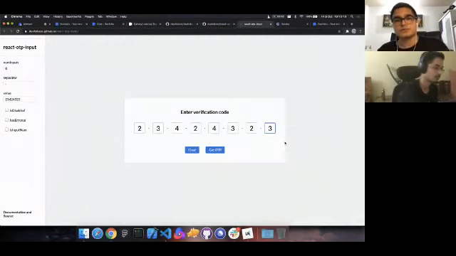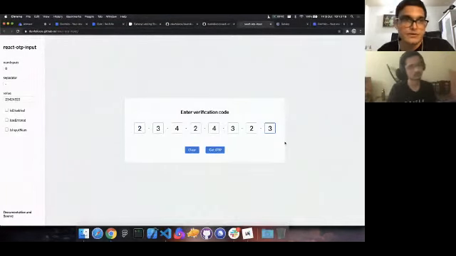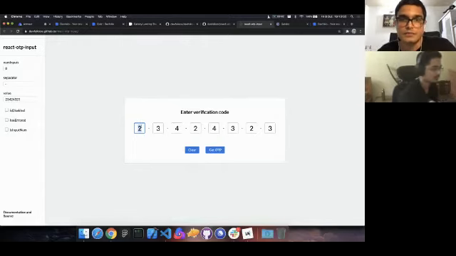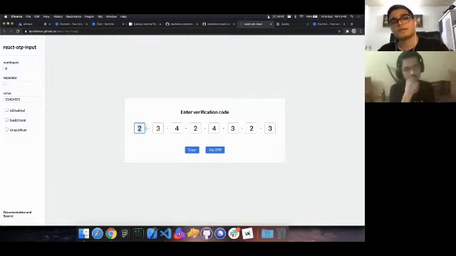There are also a few accessibility improvements which are coming up, and which would allow even screen readers to enhance the way this OTP is read aloud. For example, previously, if you were using a screen reader, it would just have said an input and then it wouldn't have any other data.